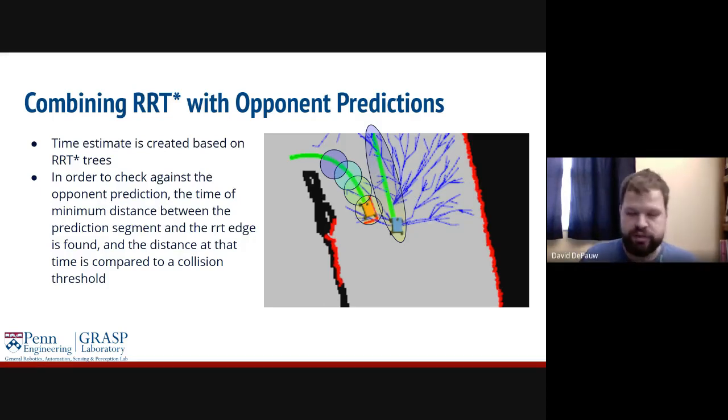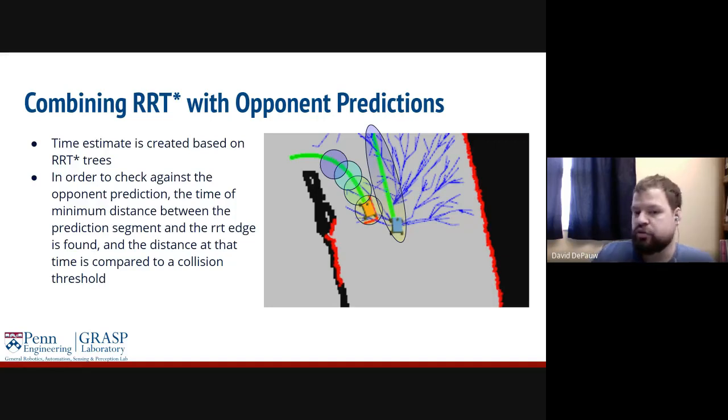We essentially were guessing that we were within a certain threshold of the opponent's trajectory, so the RRT detects a collision there. We did this by finding the time segment along each RRT edge and the time segment along each segment of the opponent's trajectory.